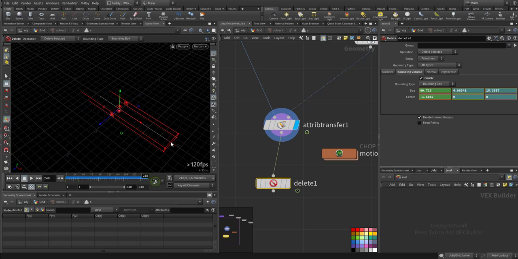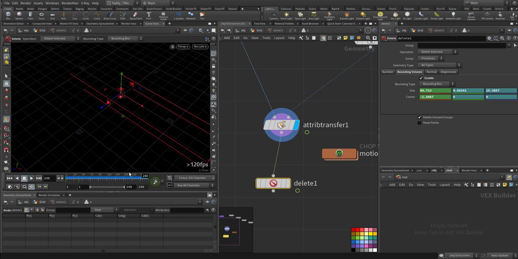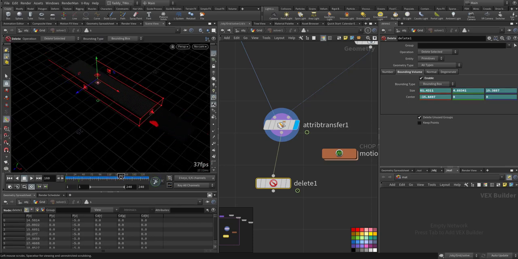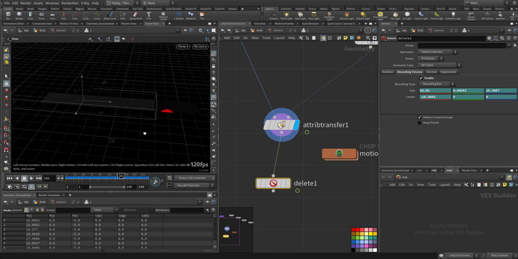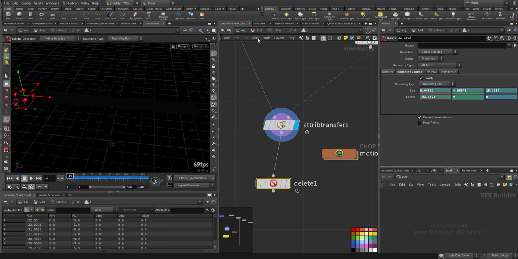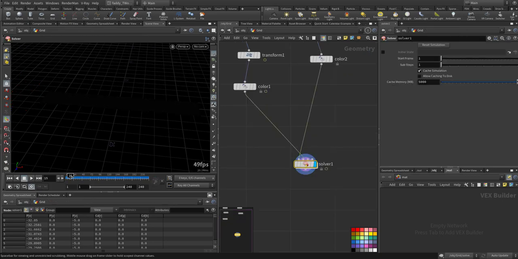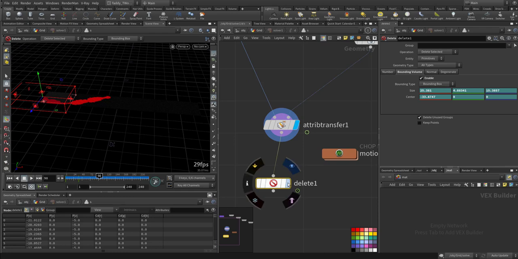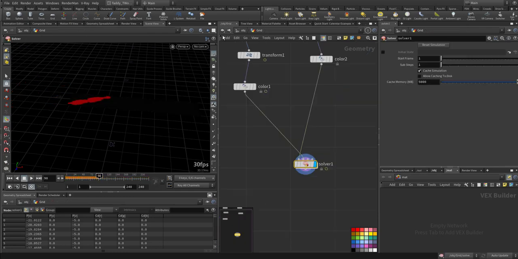It will expand, so it's deleting. I must make it active, sorry. Go up one little bit, see, it is deleting it.